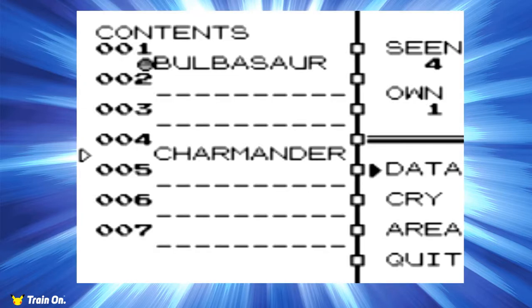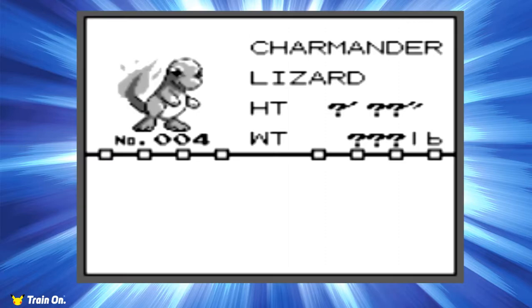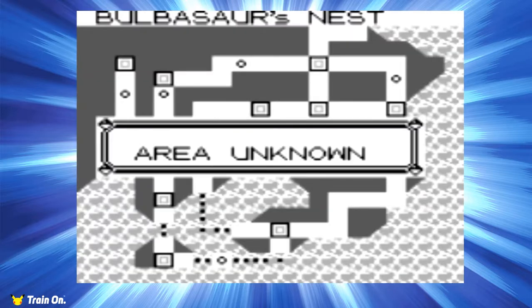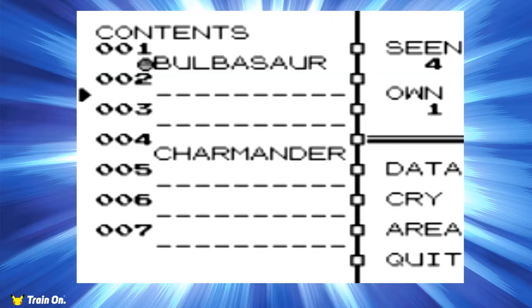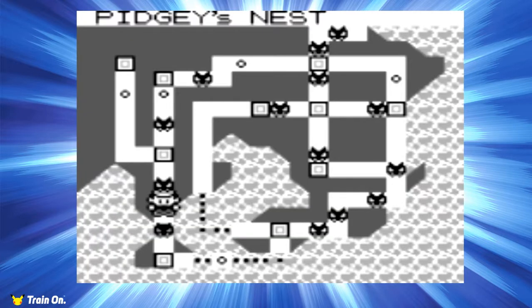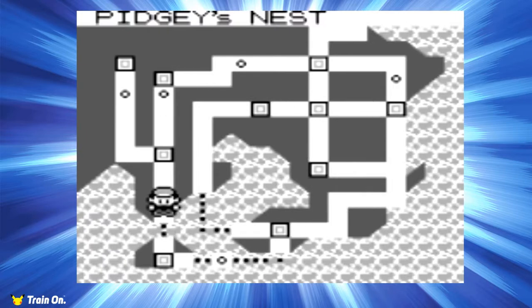Now, Charmander data is nothing. It's all blank, all except for what a Charmander looks like. Now, if we go to Bulbasaur's cry, we can hear the cry. We could see if there's an area. Bulbasaur has no area. But if we keep going down to Pidgey's area, all where these little blinking symbols appear are where Pidgey appears.